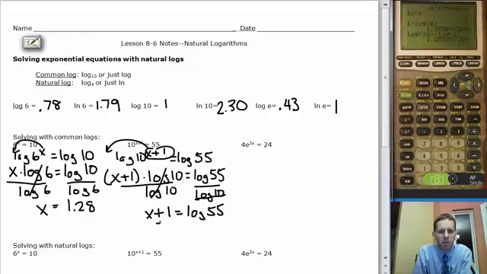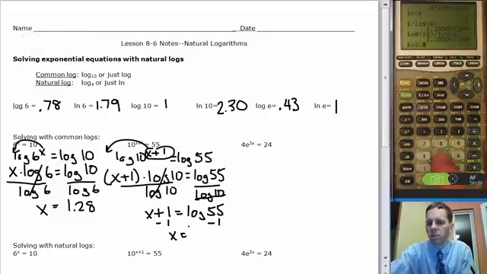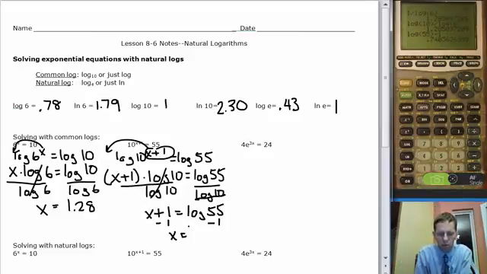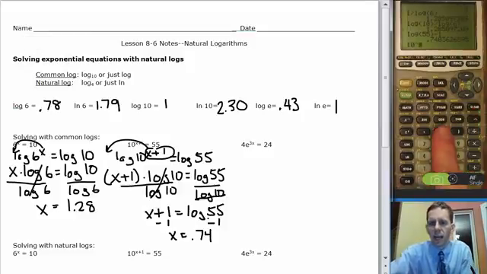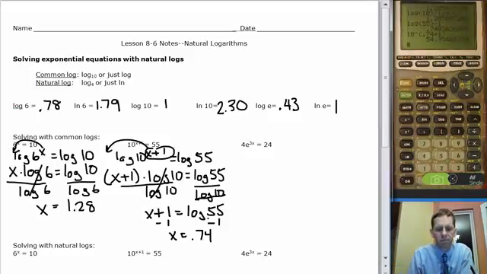And to solve this problem, you can subtract 1 from each side. Don't take the log of 55 minus 1. Don't take the log of 54. Take the log of 55, minus 1. When you do this on your calculator, close off the parentheses after the 55, and when you subtract 1, you should get approximately 0.74. If you're not sure if you're doing the problem right, what you can do is go back to the original problem, type in 10 exponent, this number 0.74 plus 1 in parentheses, and then when you hit enter, hopefully you get something close to 55.